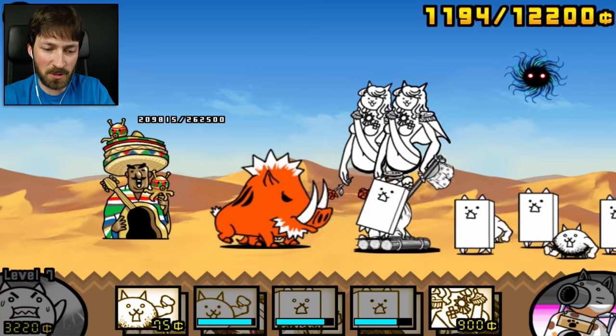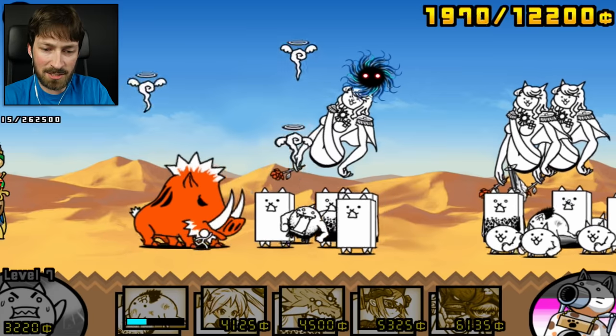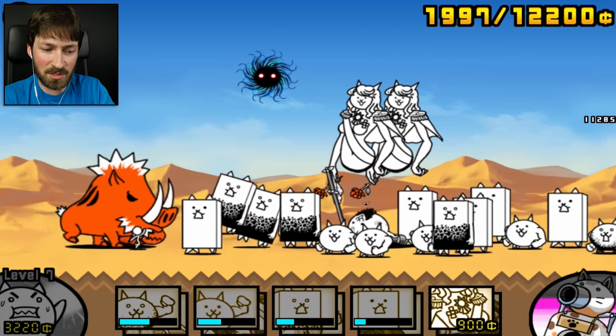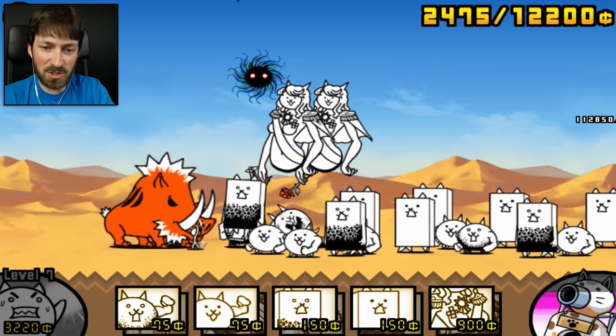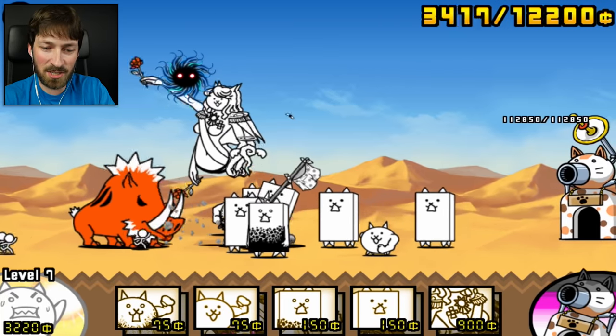I have not been paying very much attention to this. This guy is gonna stomp me right now, aren't you? I did not send out, like, anything to stop you. I think I just lost. We're gonna have to save up. You're just gonna have to tear through my stuff right now.